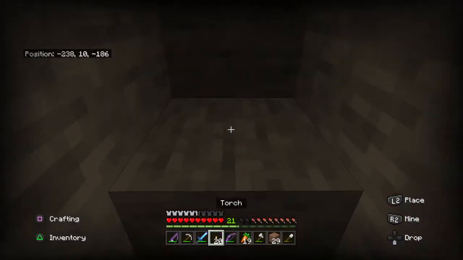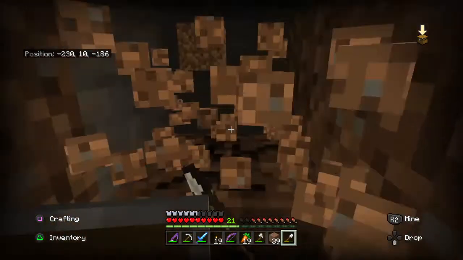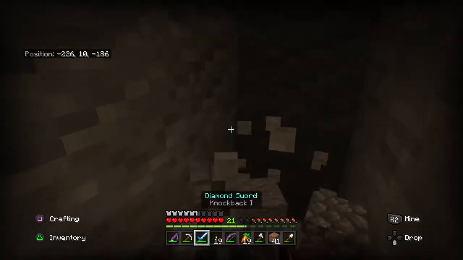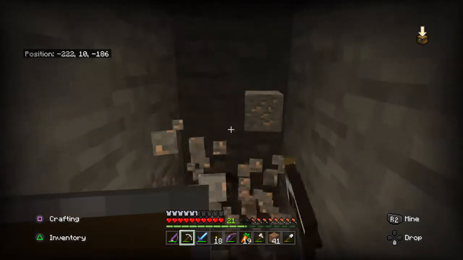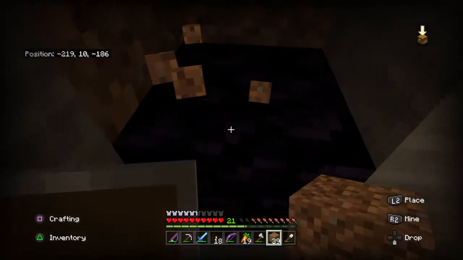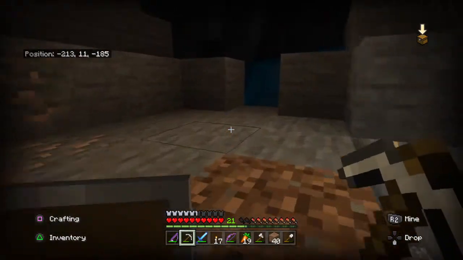How much? Almost 2 stacks. I have like 8 stacks in the chest. Give me stone. I'm trying to find diamonds again. Alright, you know, just a little bit of diamonds. Here it is. Behind this wall. I mean, at least it was an ore. That's it. 2 stacks. Here, water. What? Oh, obsidian. Okay.